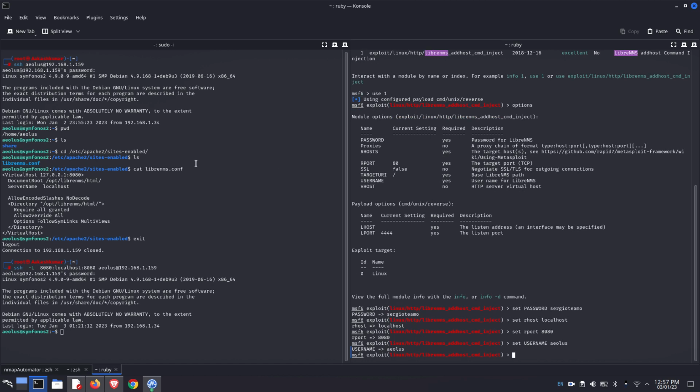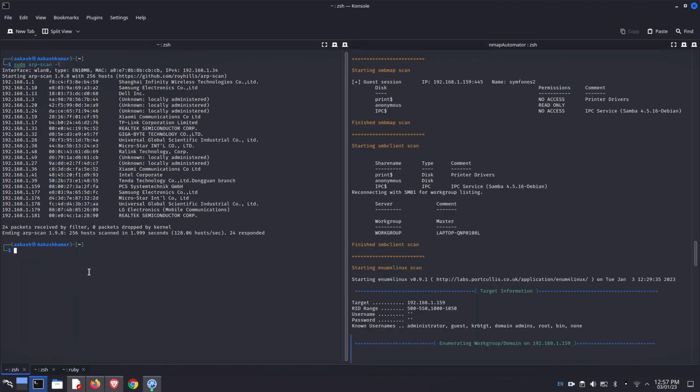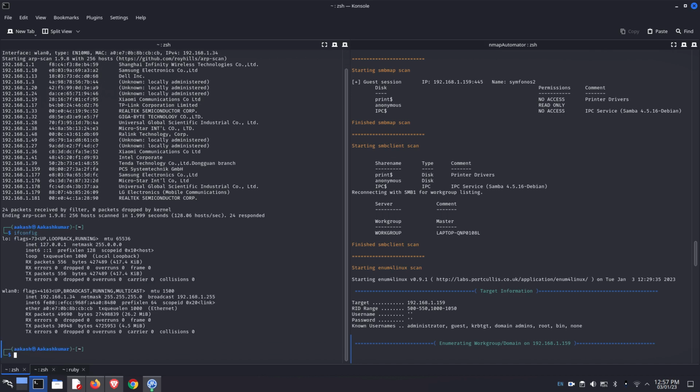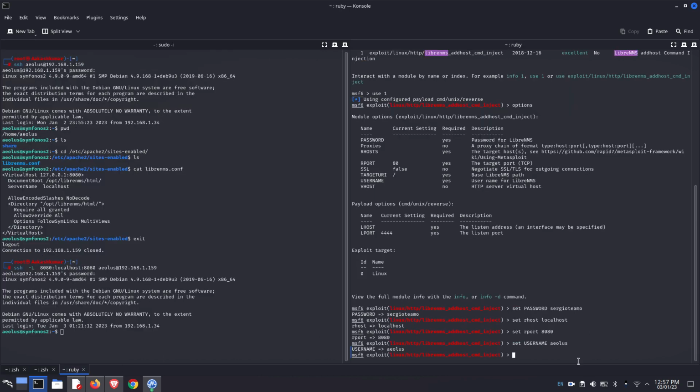Set the LHOST. So let's check our IP. ifconfig. So our IP is 192.168.1.34. Let's go back to the Metasploit framework. Set LHOST 192.168.1.34.